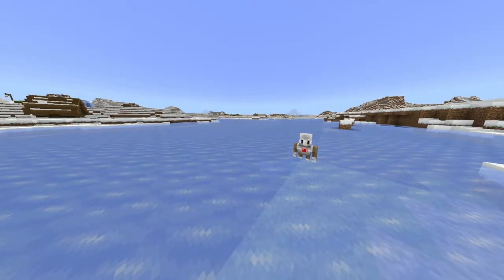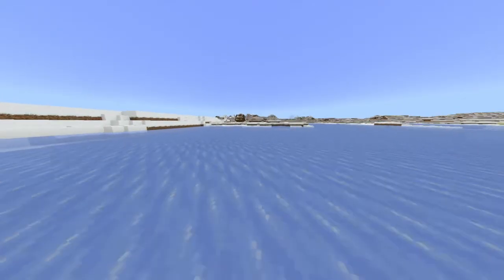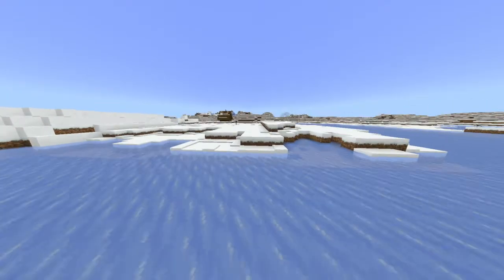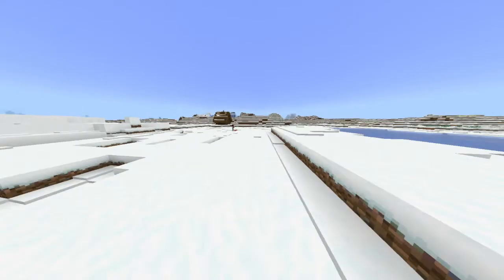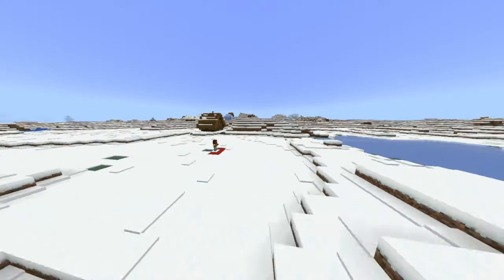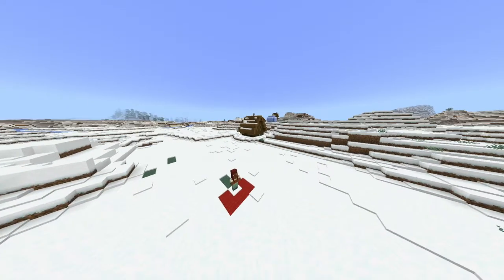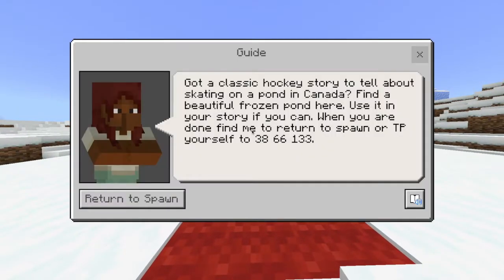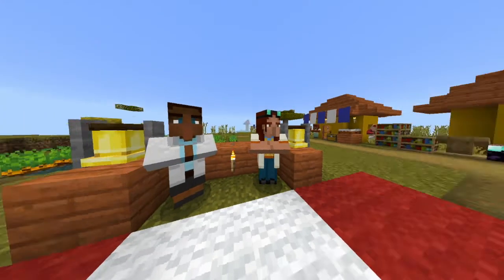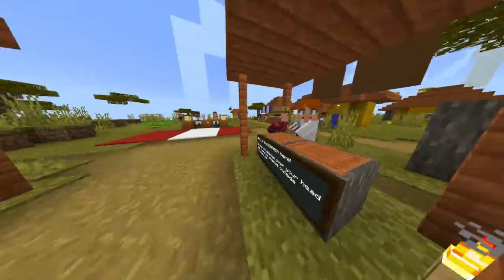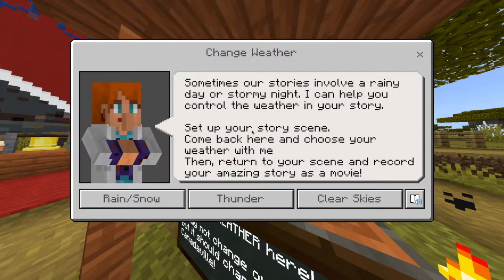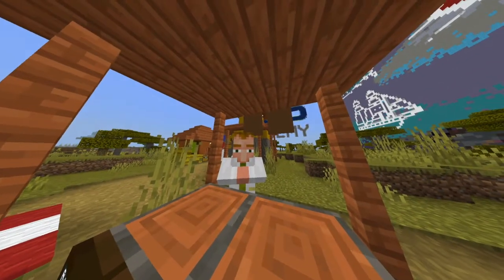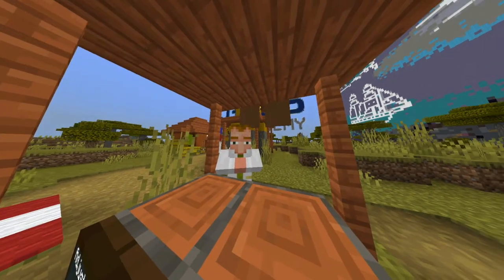So if it's nighttime, for instance, that you want, maybe Gretzky's on the pond at nighttime and it's snowing, what you would do is you'd simply return back to spawn. This is really quick. If you're great with Minecraft, you already know the codes to type in to make it snow and to make it nighttime. But if not, you can return back to spawn as quickly as this. Go over to the NPC, click return to spawn. Remember, in the middle of the village, just behind these people, there is a woman that changes weather. So you can click on her and choose rain or snow. And you can also change nighttime with the guy across from her. Click on him.